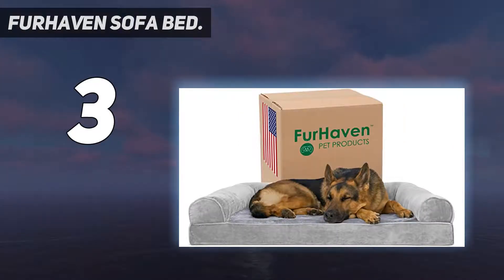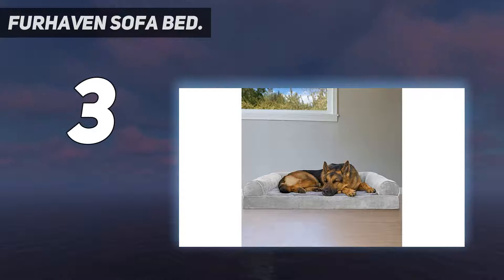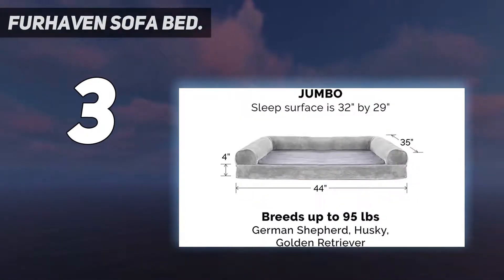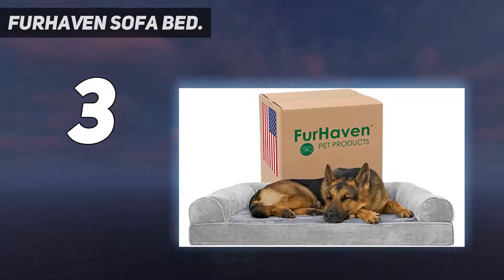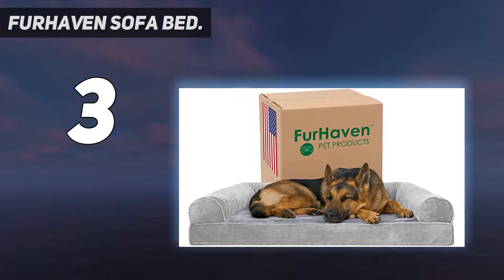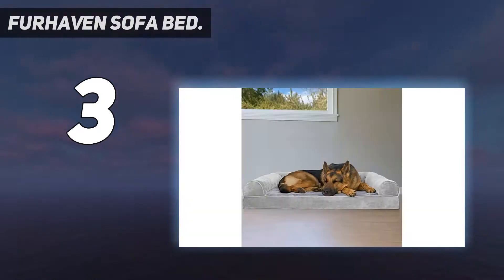The so-called CertiPUR foam is also made without harmful chemicals and heavy metals, making it a really safe space for your pet. And to reduce its carbon footprint, the company ships the item to you in a compressed format — but don't worry, the foam has been especially designed for smooth recovery from compression. You'll need to be into jazzy patterns to buy this dog bed, as it's available in three colors, each sporting a rather bold diamond pattern. Nevertheless, if you're looking for a mid-range option, we think this is one of the best dog beds you can buy.